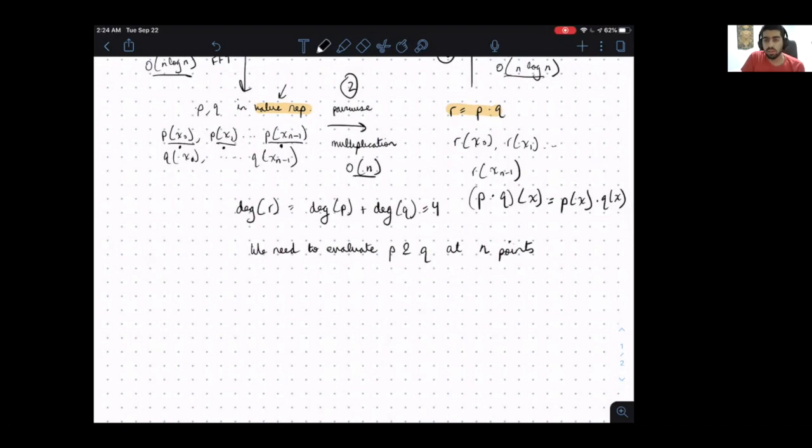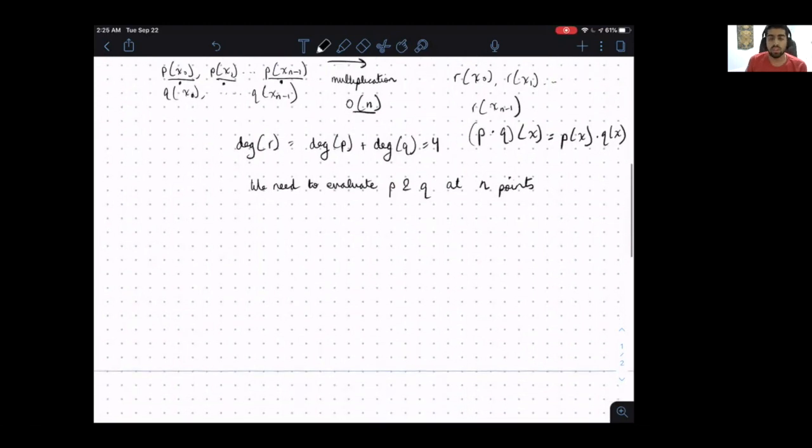And something to note for this is that, going back to the theorem that I mentioned before, with a polynomial of degree n, we need at least n+1 points in order to guarantee that we can uniquely identify the polynomial with those n+1 points. So if you think of the polynomial that we're actually trying to identify, that's P times Q, right? That's the whole reason why we're doing this computation in the first place. So we need to have enough points such that we can uniquely reconstruct P times Q.